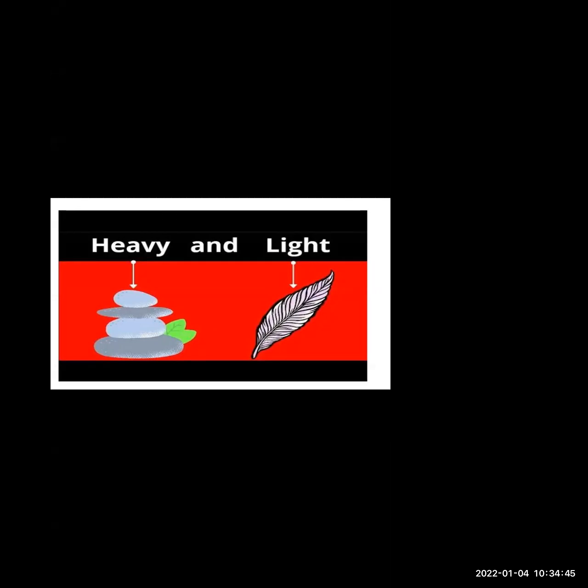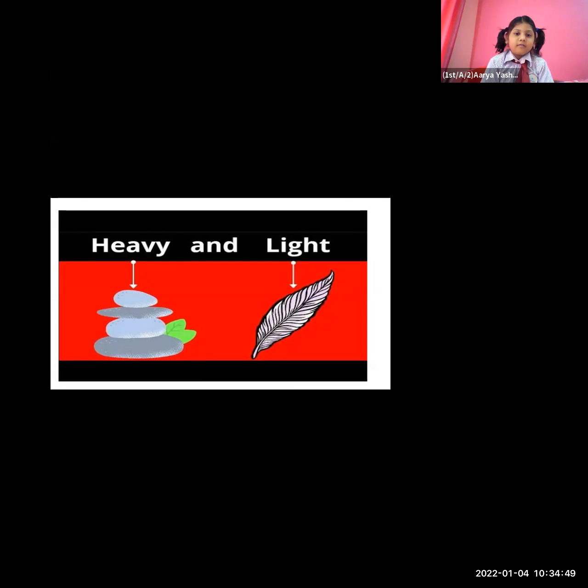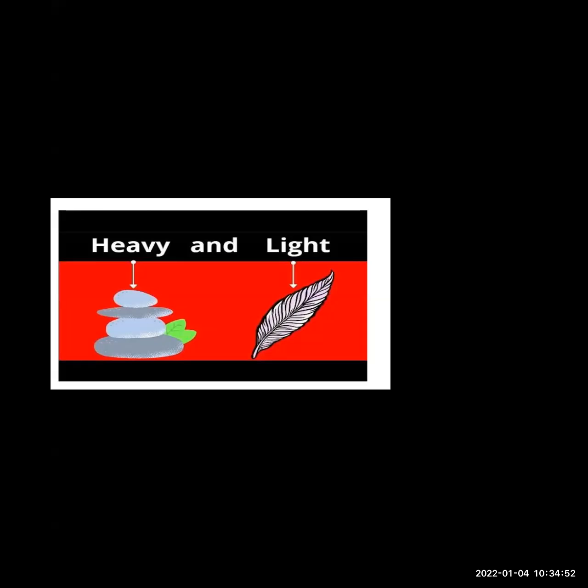What is this object, you can tell me? These are stones. Abhi stone heavy hai. Stone se heavy aur kya hoga? Can you tell me, imagine something more heavier than stone? Ye jo stone hai, usse heavy kya hai? Any object name you can say. Think. Table. Okay, compared to this stone the table will be heavier. Very good. Now you can mute yourself. Thank you teacher.